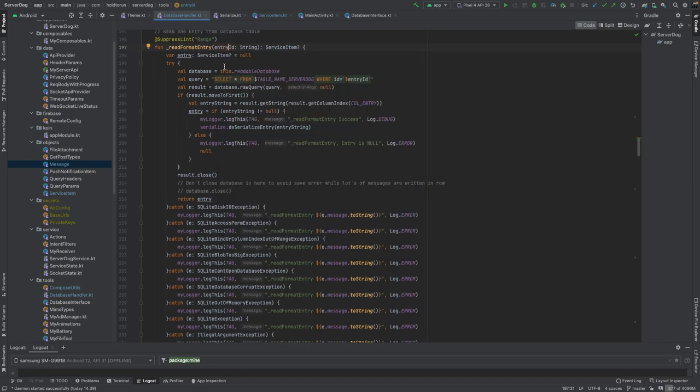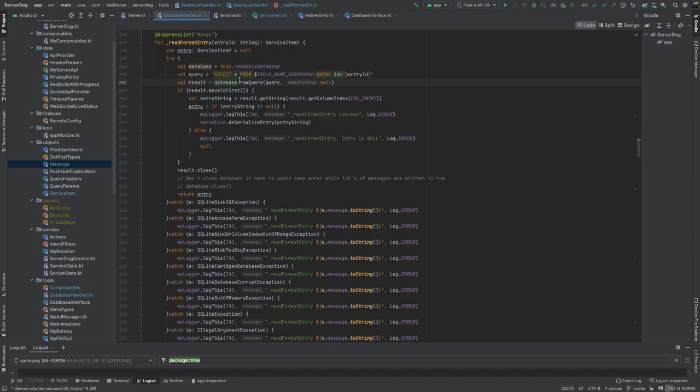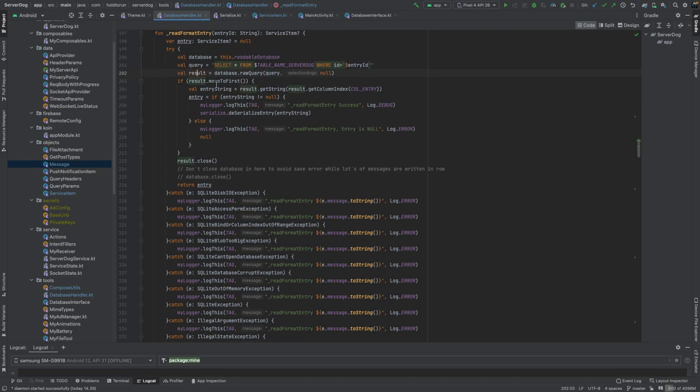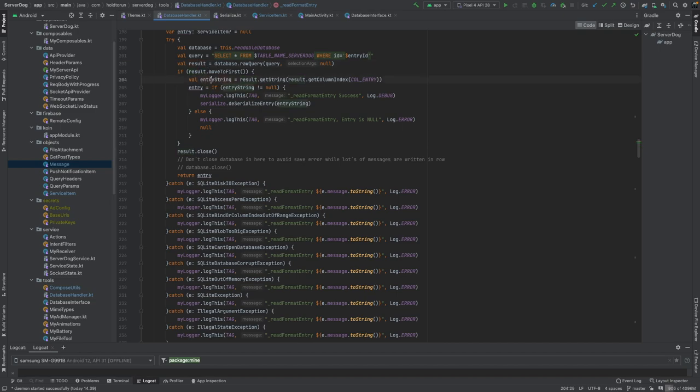With the ID, we can now start making a query. First, we have to create again this database as a readable database. This time we don't write. Now we write an SQL query, select from our table name and from that ID of that entry ID. Now it knows that, hey, from that ID, from that table, I can fetch that data for this guy. So then we get that with the database raw query, and we pass in this query request, and we get the result, and then we can start iterating through this result, and we get string with that column entry. That was the name of that data value.